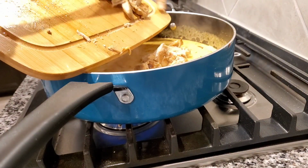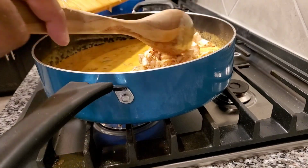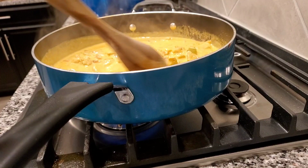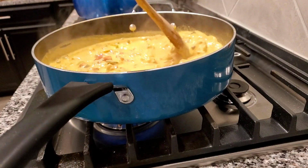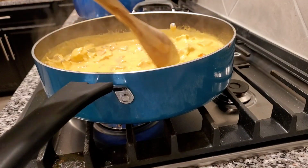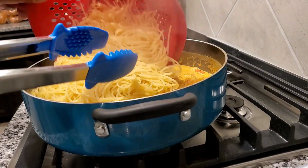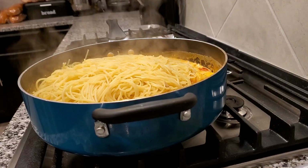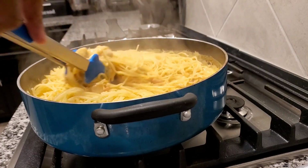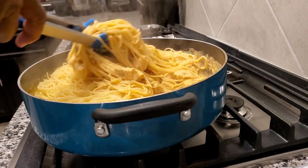Now that our sauce is what we want it to be, we will pour the chicken inside of the sauce and just stir it up and coat the chicken with it. So now that our sauce is done, we've cooked some spaghetti noodles as the instructions said on the box. Now we'll toss the spaghetti noodles inside of our cheese and chicken mixture. You could use linguine as well, or angel hair pasta if you wanted to, but I like the spaghetti. So we'll toss this.